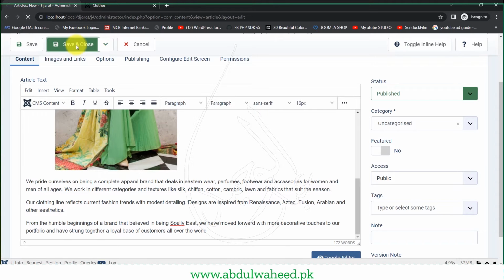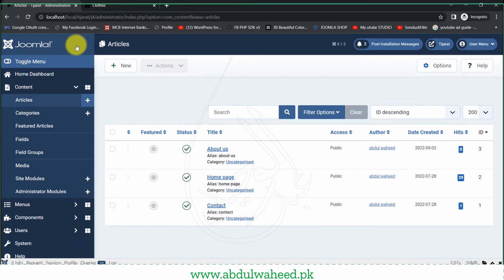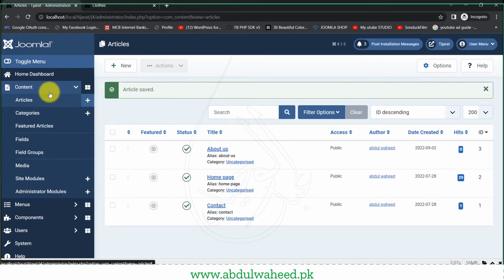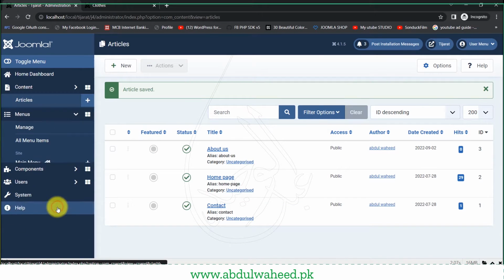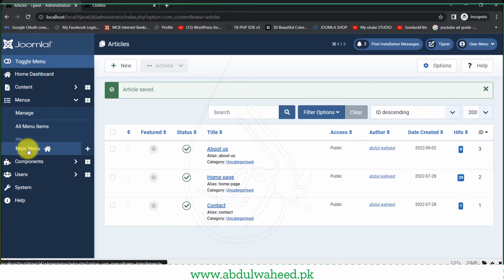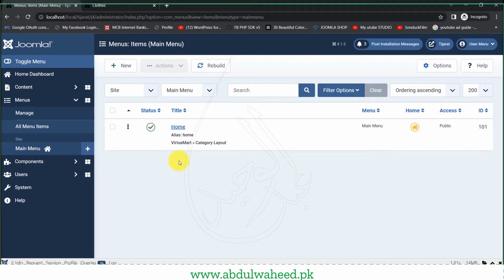Now we have to create a menu that will point to this article. So we will go to the menus and to the main menu. We already have the home page.